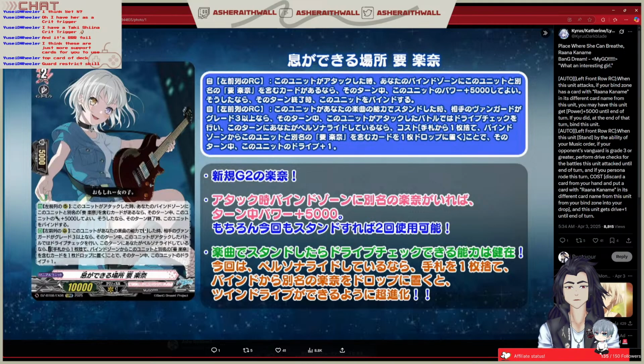Left, front row, rear guard. Okay. When this unit stands by the ability of your music order, if your opponent's vanguard is grade 3 or greater, perform drive checks for battles this unit attacked until end of turn. And if your persona rode this turn, discard a card from your hand and put a card with Rana Kaname and a different card name from this unit from your bind zone into your drop, and this unit gets drive +1 until end of turn.